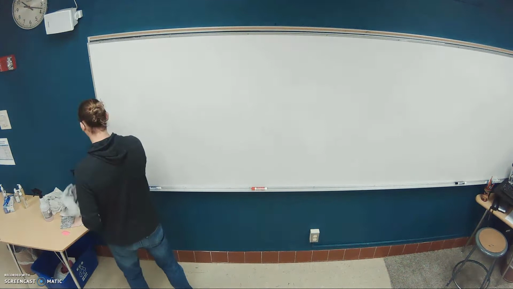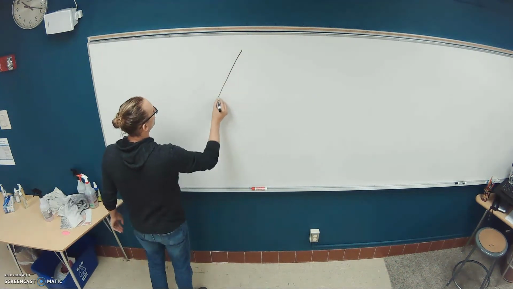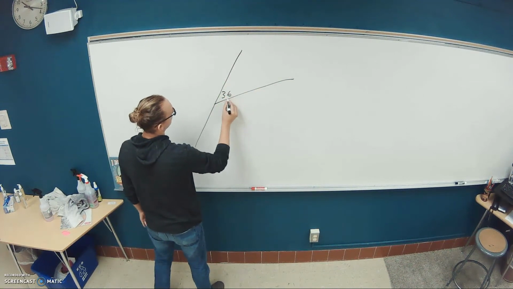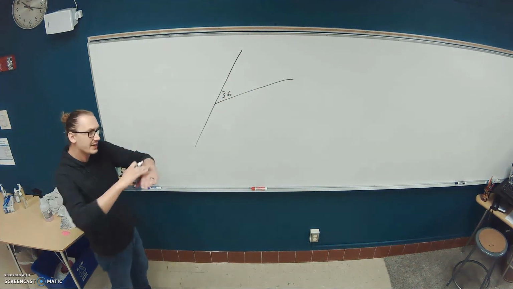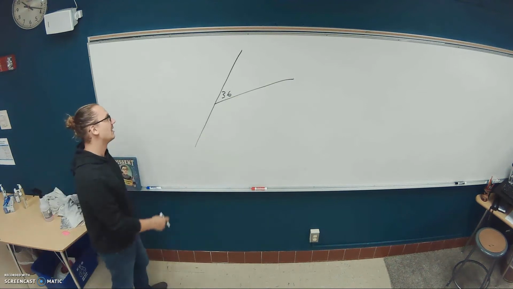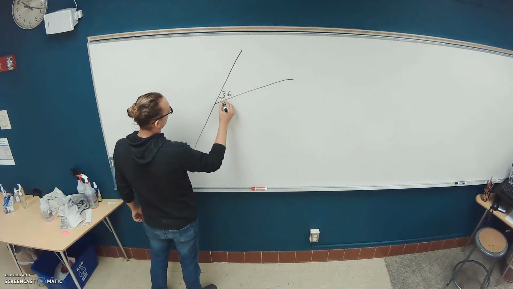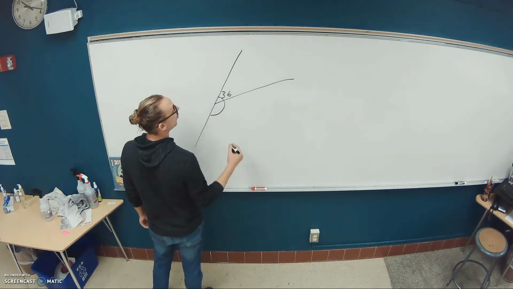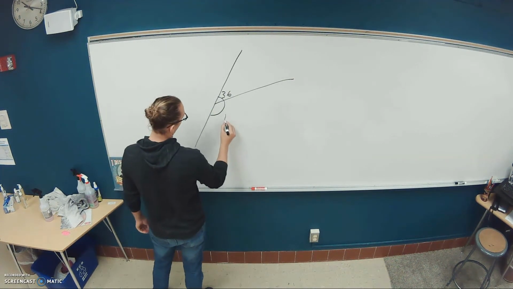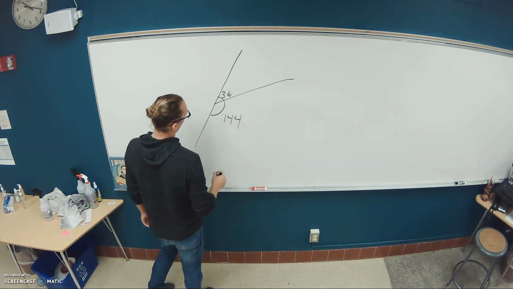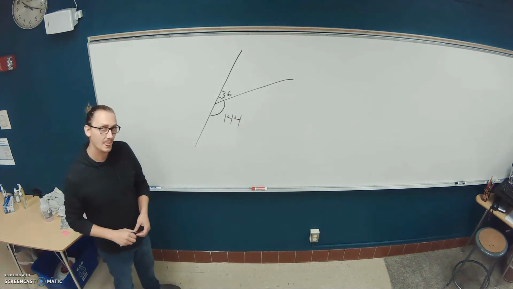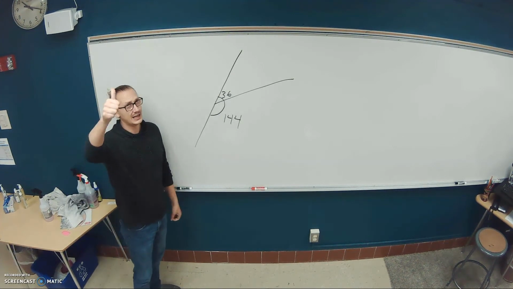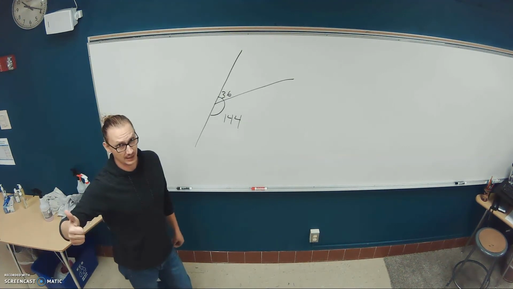So if you have a line anywhere, and it can look like anything, maybe it'll be straight up and down or sideways, something like this, and I say that this is 36. I don't care that it's not a straight across flat line. This will still be 180 degrees. So then this needs to be 180 minus 36, 144. Okay? So keep those tricks in mind. Vertical angles are going to get you everywhere in this class.